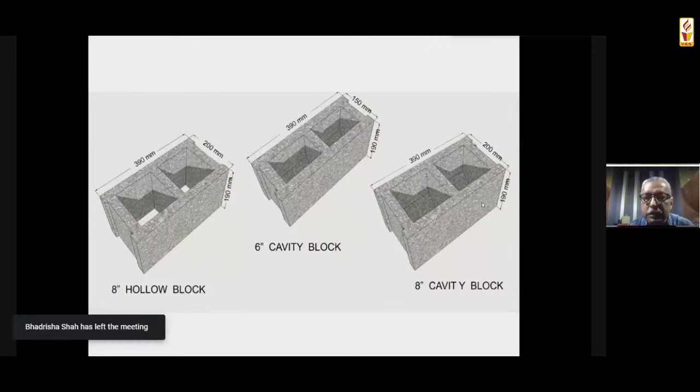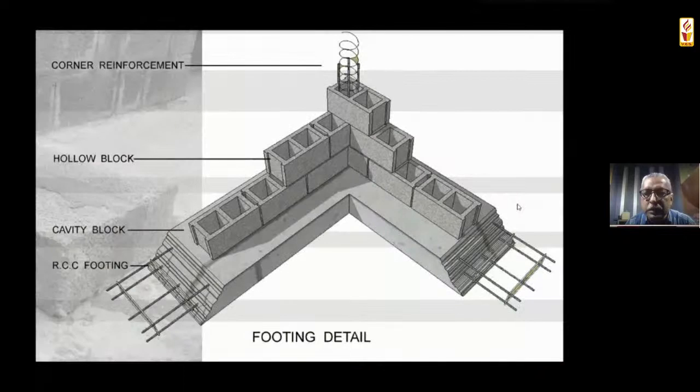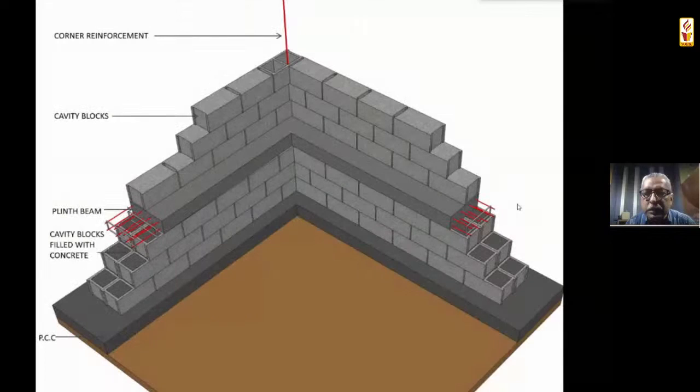So when these two blocks touch, there is space in between, where we can pour cement concrete, so the leakages will not happen. So over a period of time, this got improved more and more. We started with this kind of footing detail initially. You can see that corner reinforcement, and later on what happened was only a single bar was required.